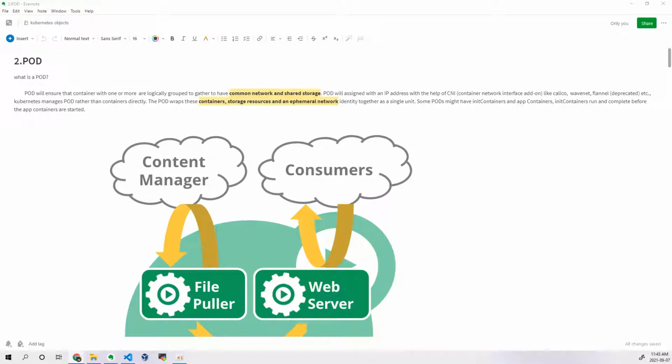Good morning, everyone. I think we are done with the Kubernetes cluster creation, and after that, what do we have to do? On the Kubernetes cluster, the first way of installing your application is nothing but a pod. This is called a standalone pod.